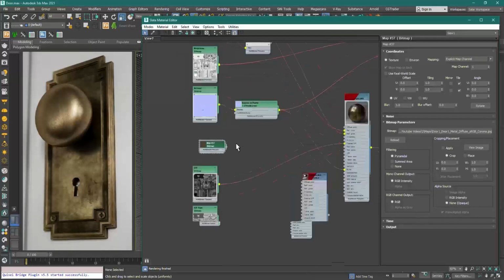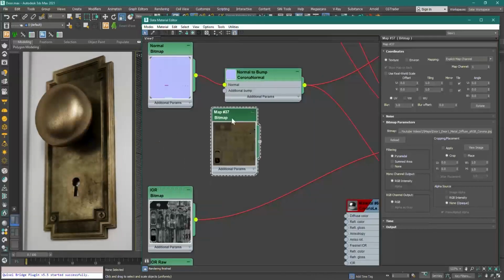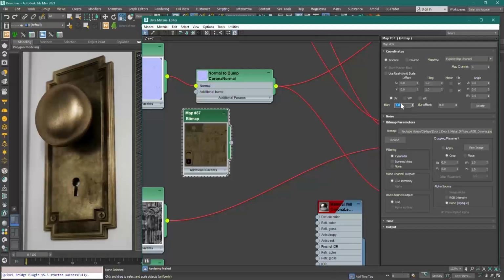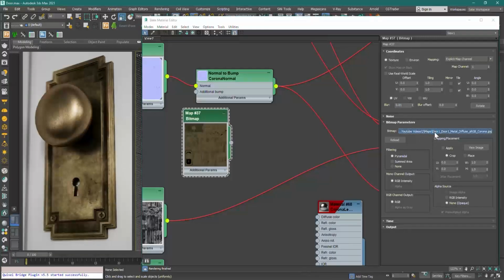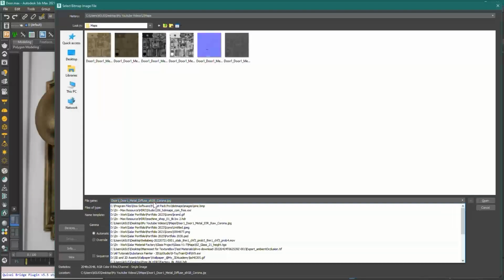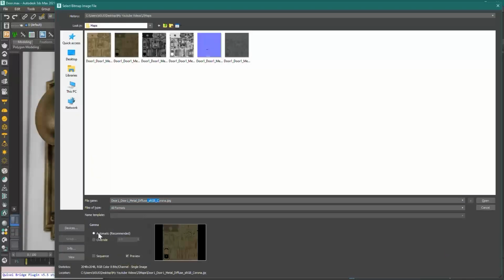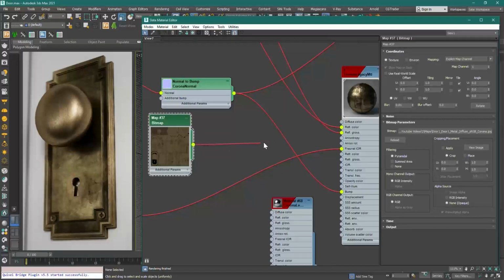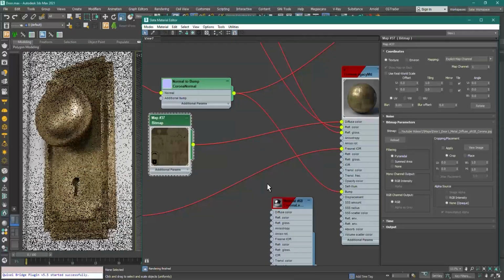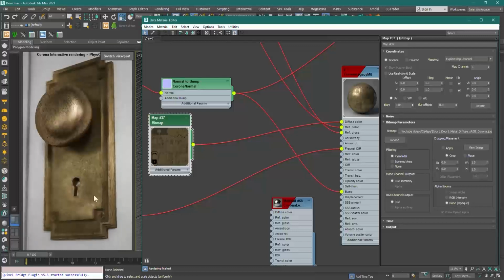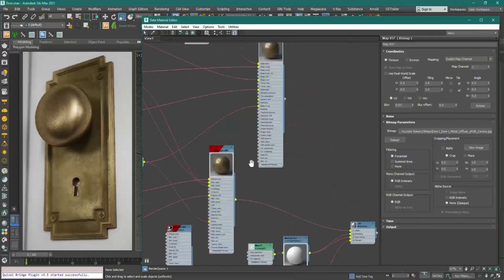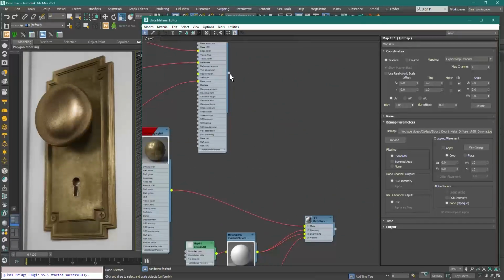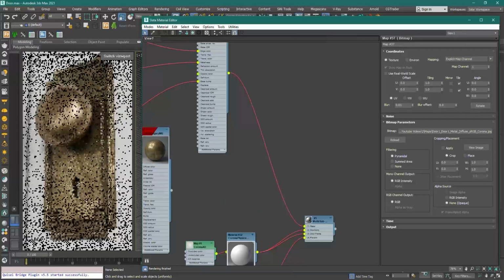I add it to the material editor window, change the blue number, and check the gamma. Now I just need to assign it to diffuse and get a better result. Okay, now we have two same materials in different ways.